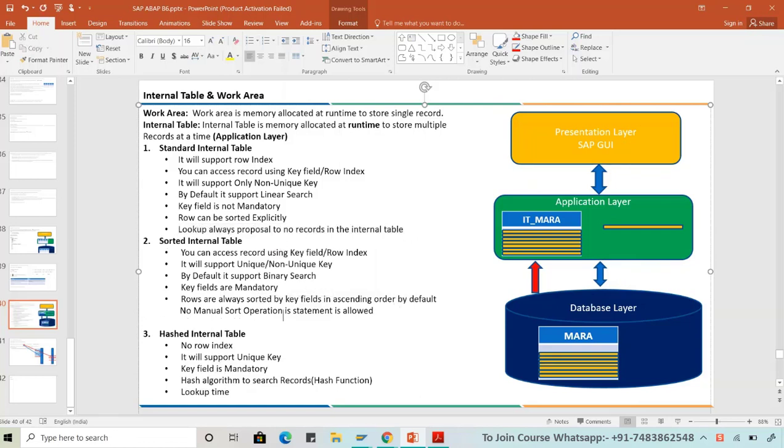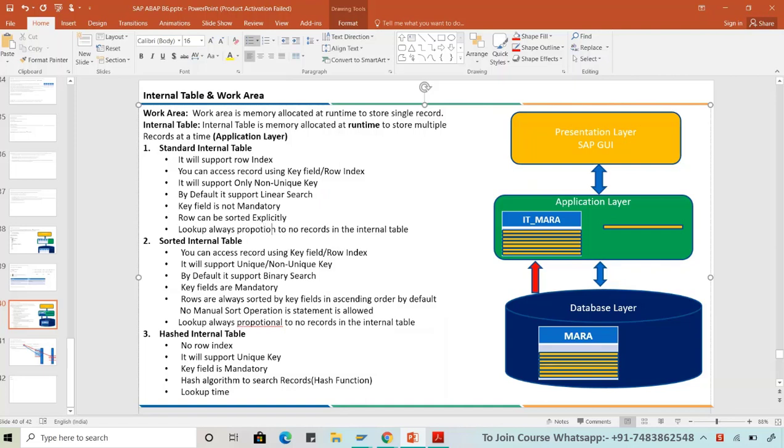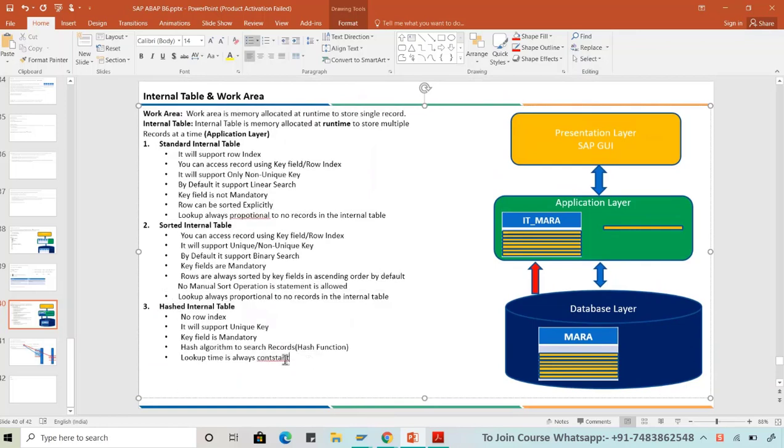Here, in the hashed internal table, lookup time is always constant, or else approximately the same.